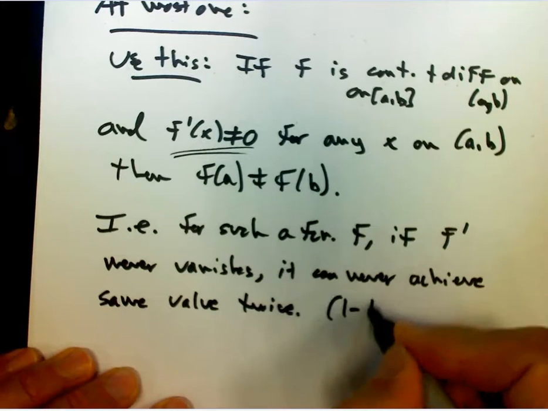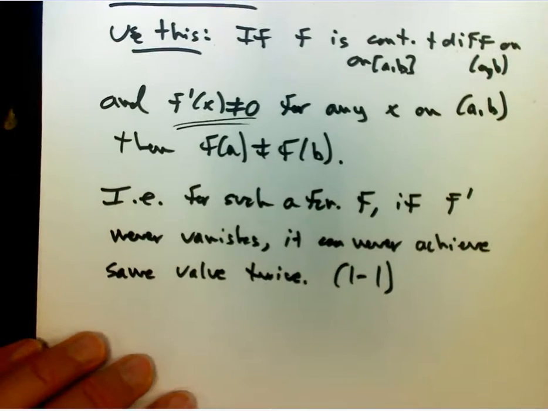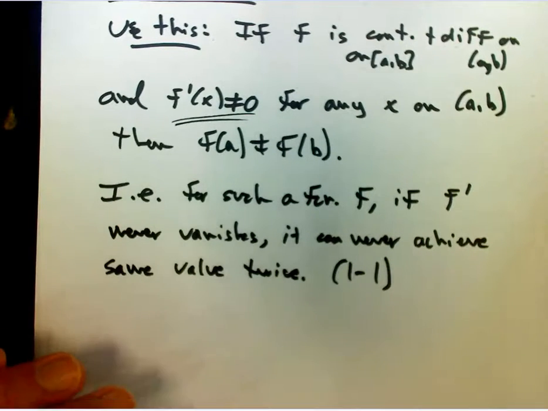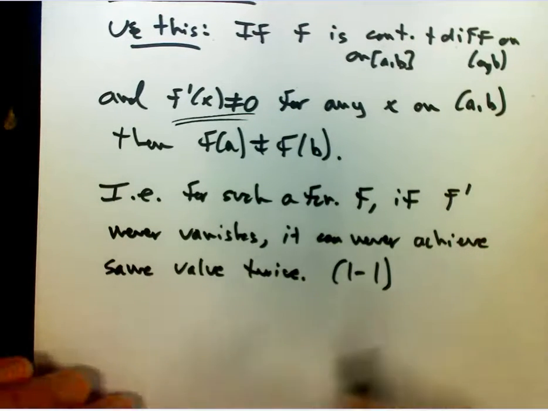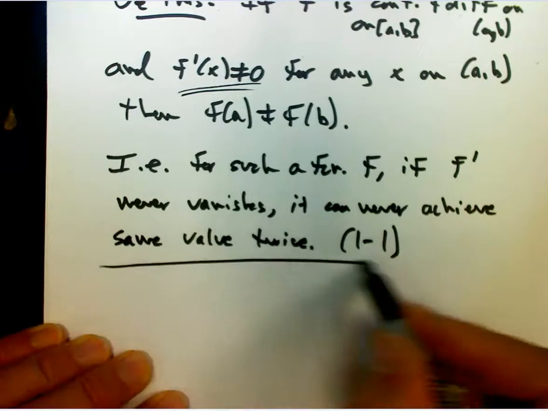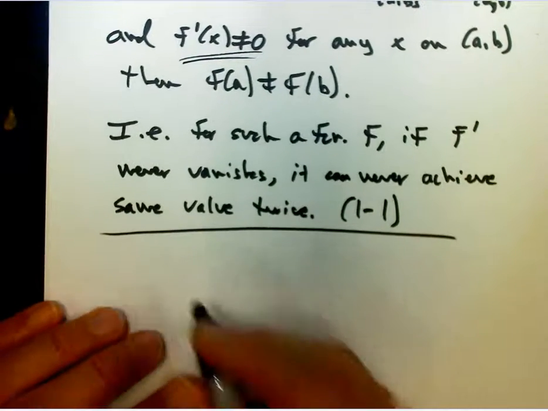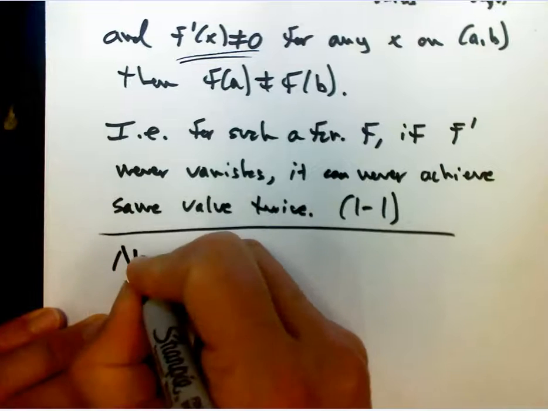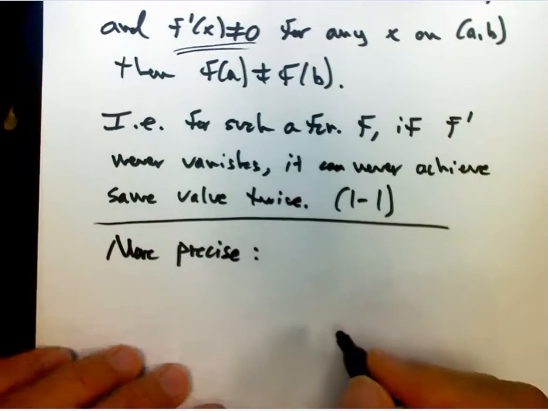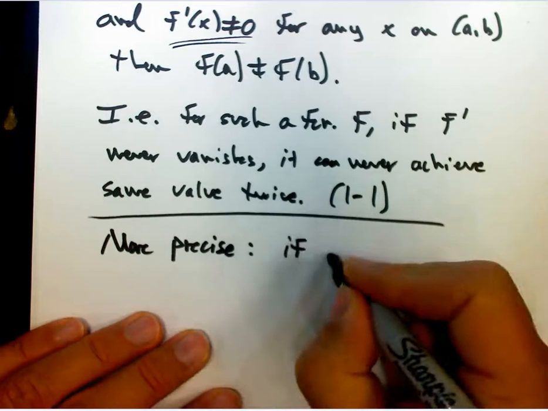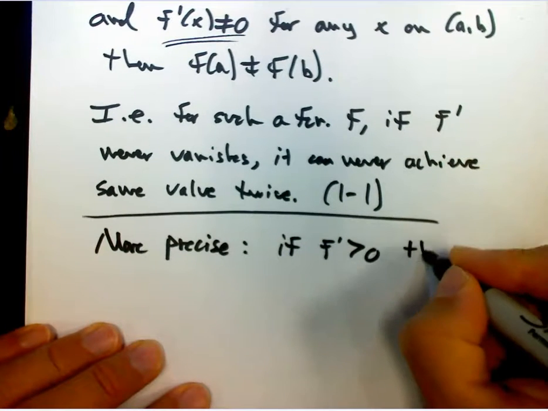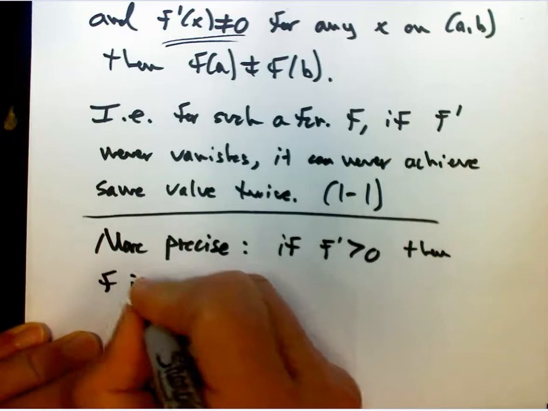It's one-to-one, in other words. That's a nice thing to know about a function. Okay. Now, we could also make this, well, there's two versions of this which use stuff from 4.3. It's a little bit of a more precise version of this. I might as well mention, and we could use one of these here, but you could also just quote Rolle's theorem directly. We know that if f prime is always greater than 0, then f is increasing.